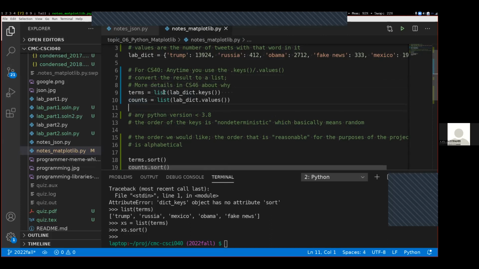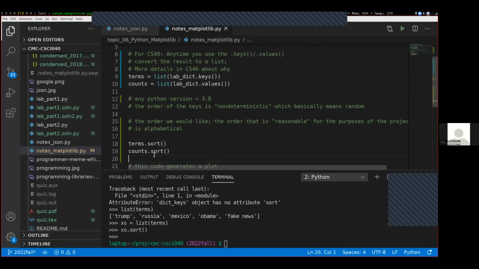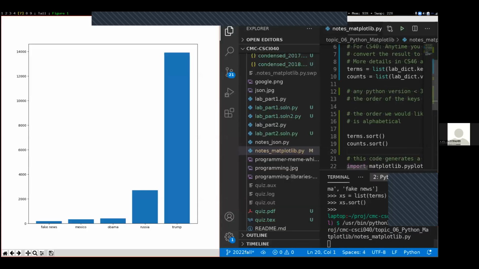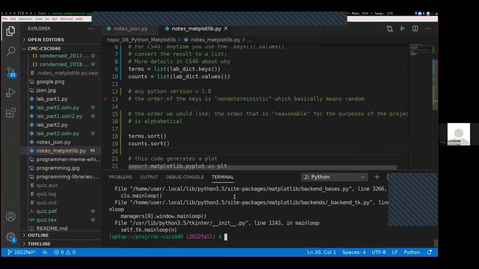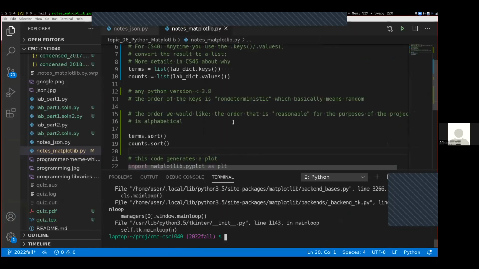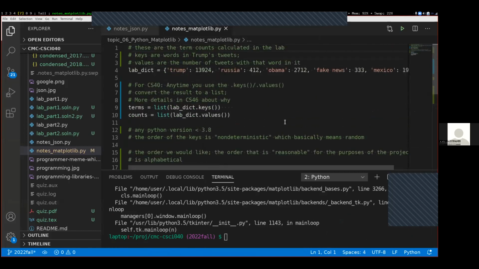Okay, so now that I've converted these things into a list, I know I can sort lists. So now I'll sort those things and hopefully everything will be in a good order. I'm going to press the triangle button up here again, and it all runs now without error messages. And there we go, things are sorted in a nice looking order. Once again, the things are in this deterministic order, so the order is not going to change every time that I run things.